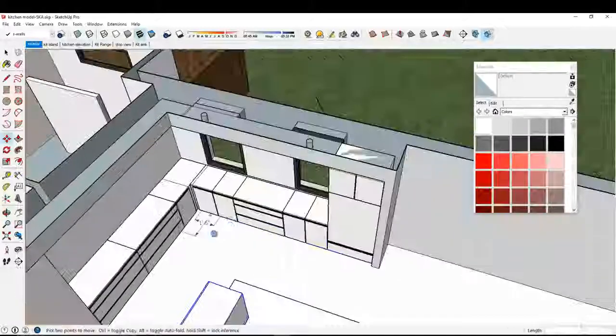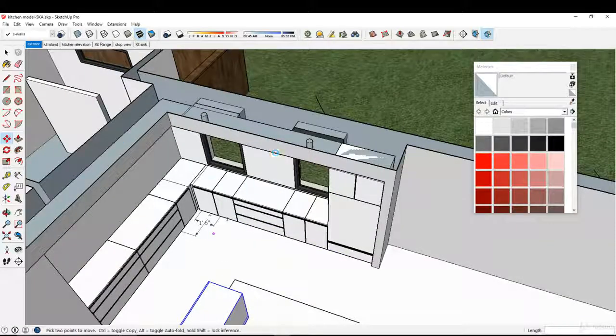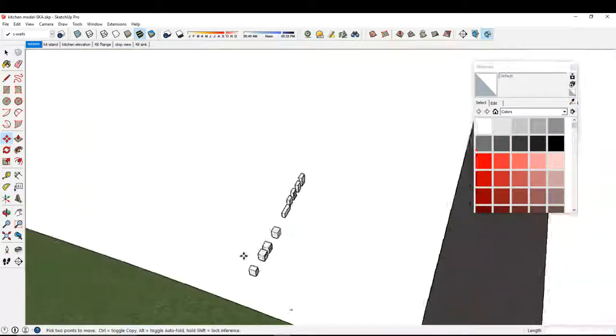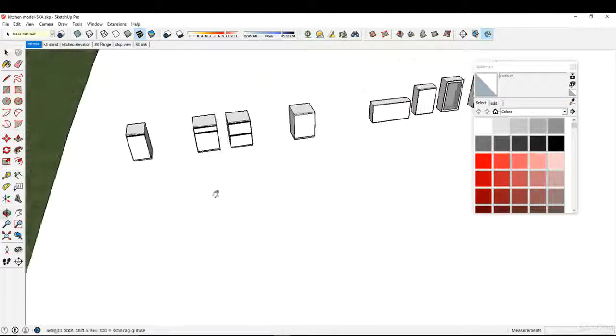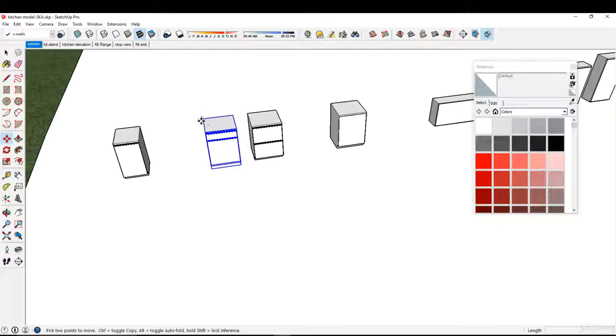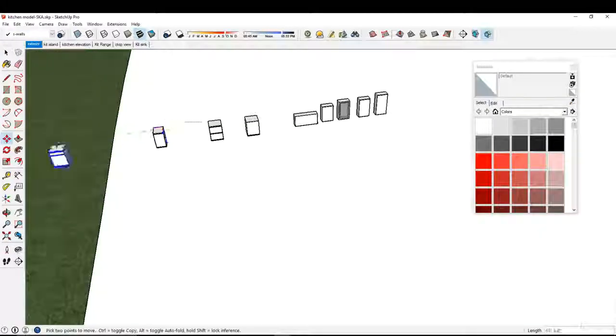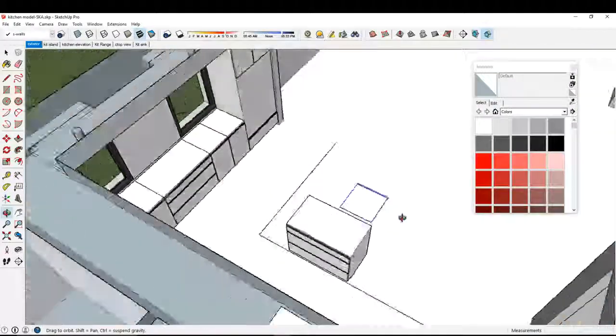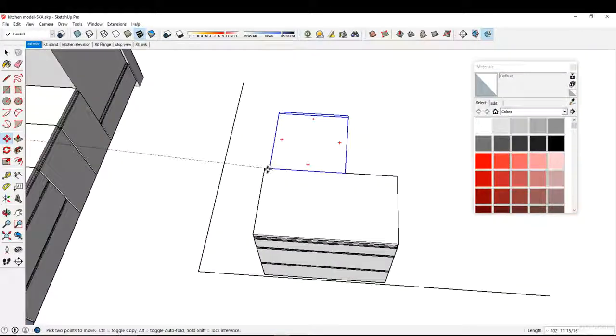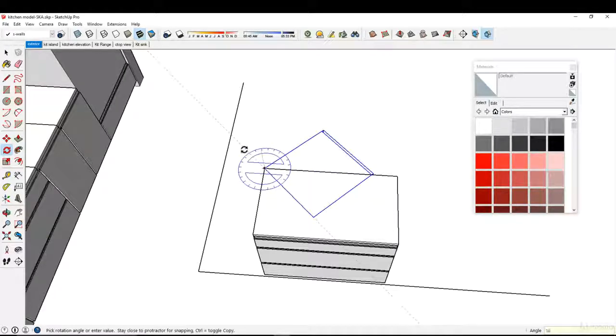And I want to add these other cabinet styles, the 1-drawer, this door cabinet right here. And I'm going to go ahead and place this right here, and let's rotate it actually 180 degrees.